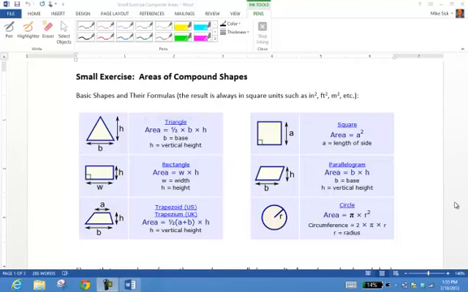You have the basic shapes and formulas in front of you, and of course, because they are two-dimensional, the answers will be in square feet, square inches, etc., and you know how big I am on units. We have the triangle, square, rectangle, parallelogram, trapezoid, and circle in this particular diagram, and I won't go through these at the moment, but just wanted to let you know that they were here, and you can refer to these visually as you need to.